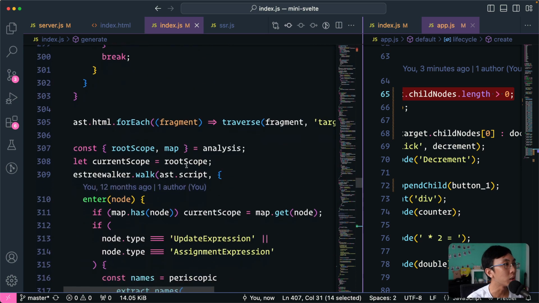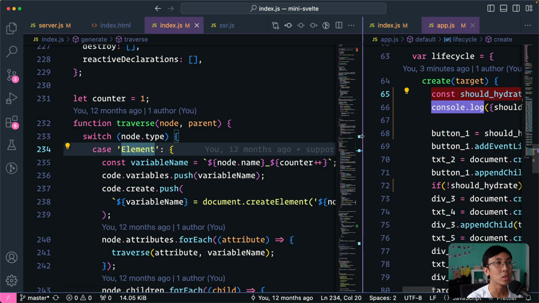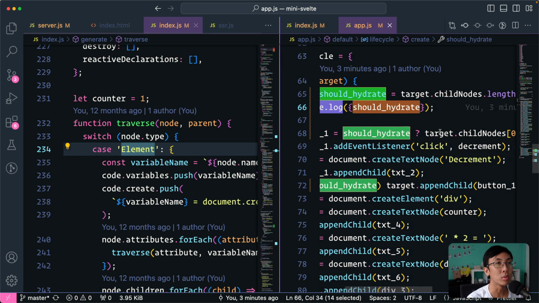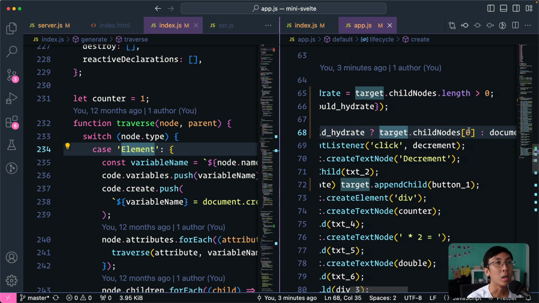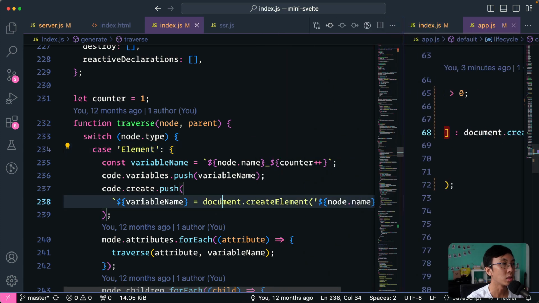And then in our create, in our elements, whenever we see any elements, we are going to check if we should hydrate, then we're going to use the nodes from the parent, or else we're going to create a new one. So basically it's here.